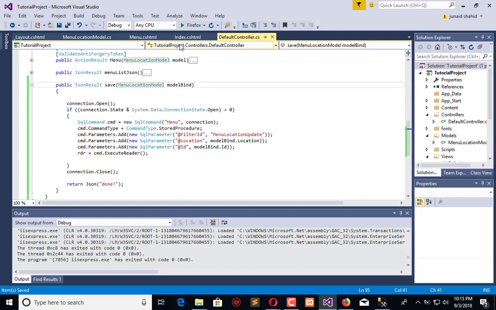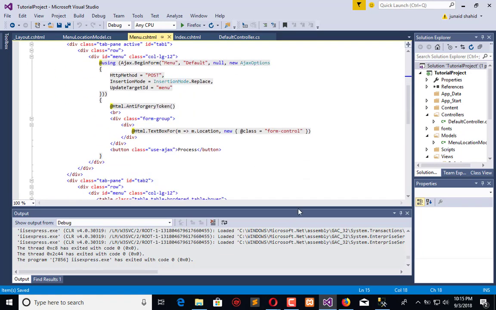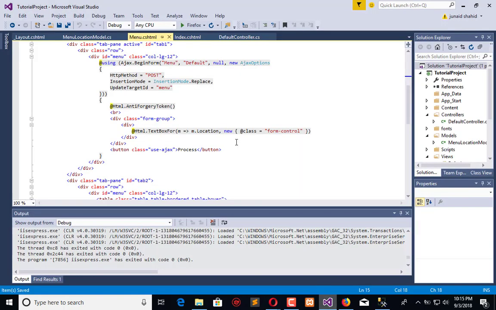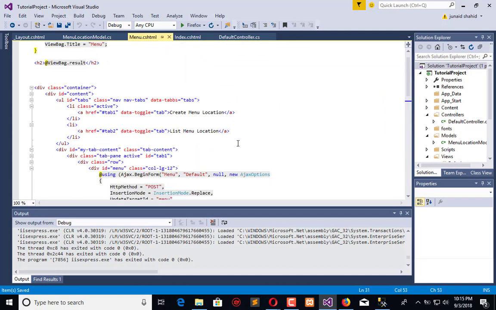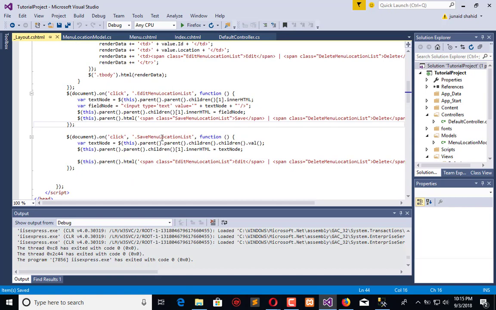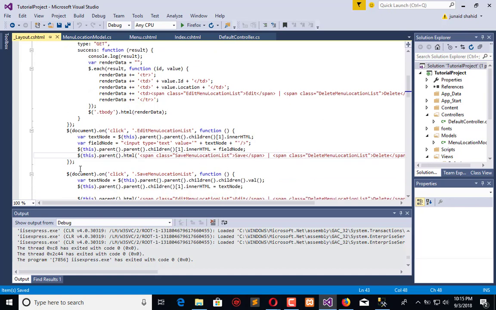Now simply what we need to do, we go to the menu where the save button appears like this, and when we click on save, something happens. So in this we just need to find the save button. Okay, so here is the save button. We just need to call the Ajax which triggers our save action listener. And for that, we will create an object here in the save.